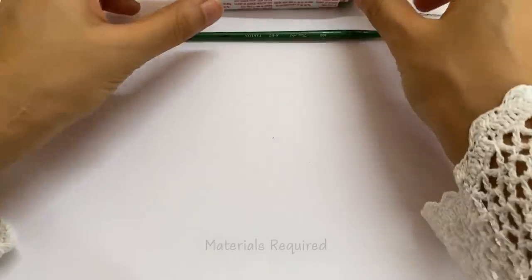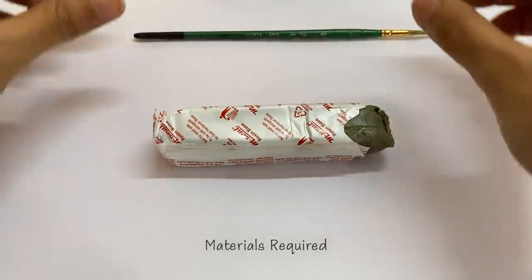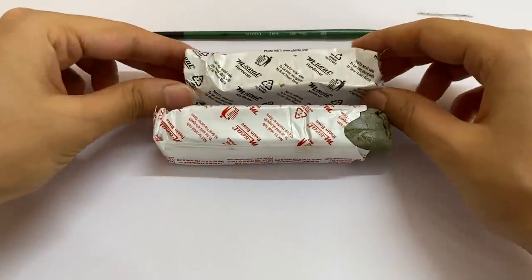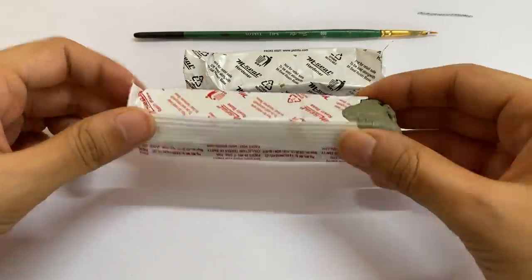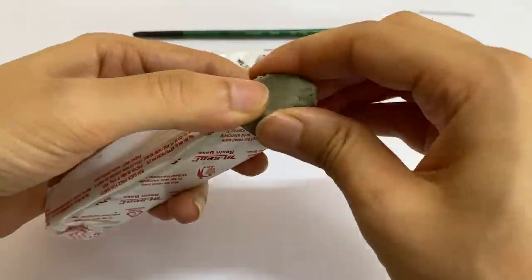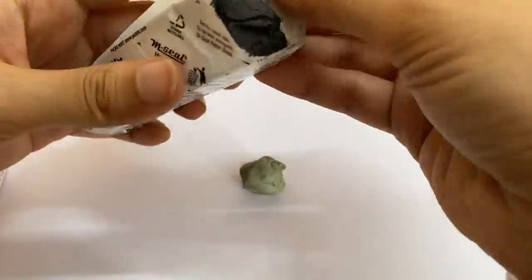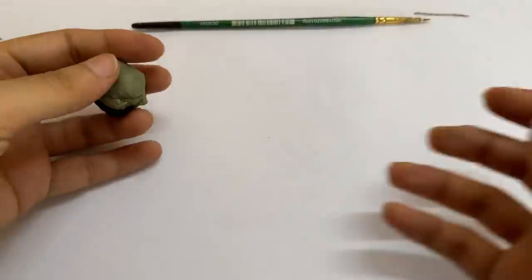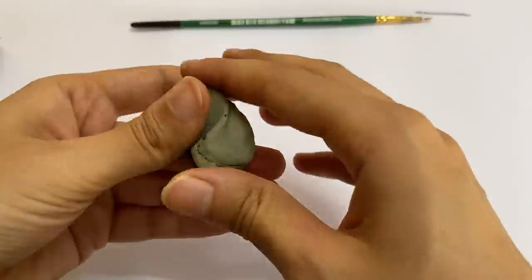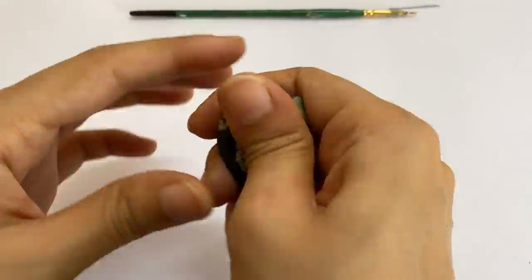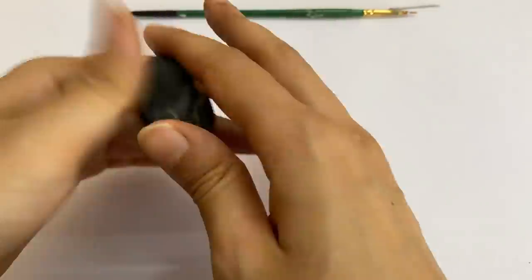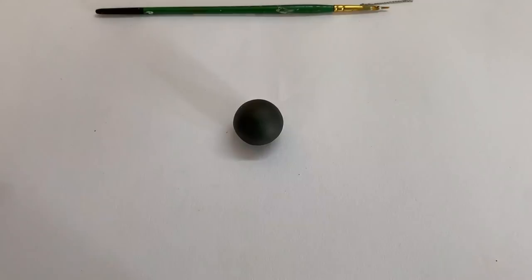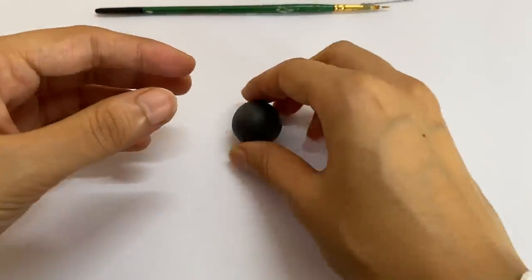Today we will be building a Green Crown Brilliant Hummingbird. For that, you will require regular epoxy which is M-Seal. This can be purchased from any hardware store. The first step is to mix the resin and hardener in equal proportions to a point where the resin completely dissolves into the hardener and you get a clear black mixture. Roll it up into a ball and keep it aside for a minute or two before you start working on it.